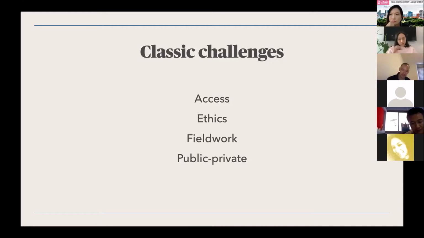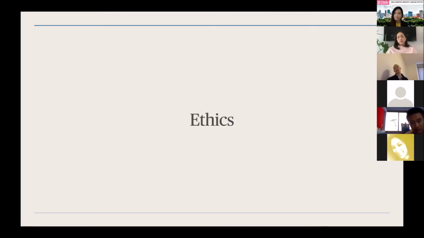So in addition to access, we also need to think about ethics. Ethics is something that is not universal, because I should say it's universal on one hand, in that most higher education universities require you to think about ethical procedures and principles, but it's also not universal in that every institution, every country, and every region will have a different set of expectations. But when you're doing research in the classroom, especially if it's a classroom of young learners, we need to be aware. We need to understand what we can and what we cannot do in the classroom in terms of research.